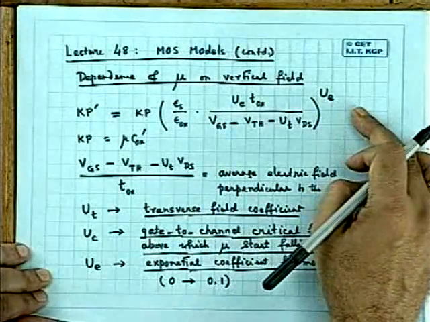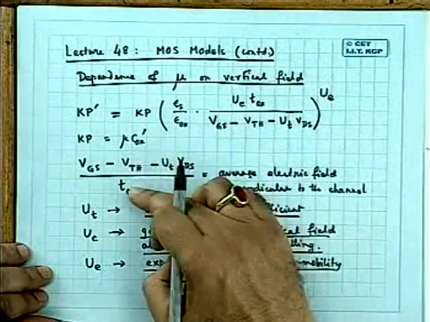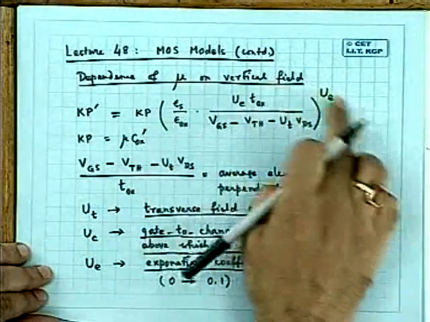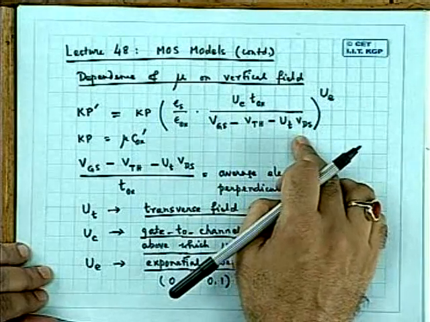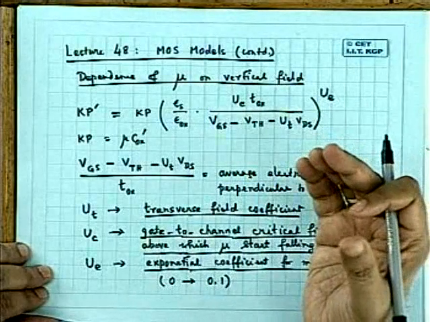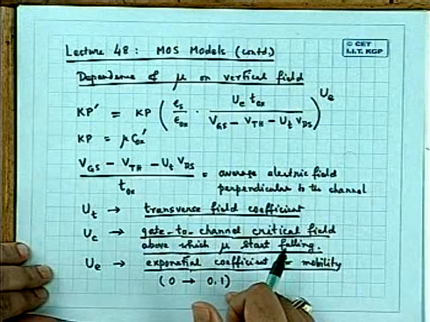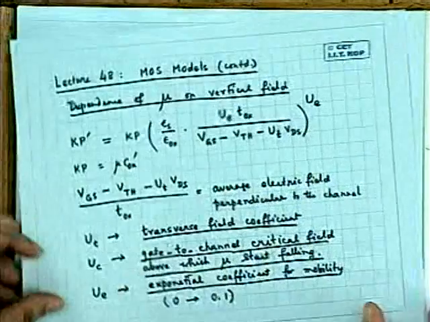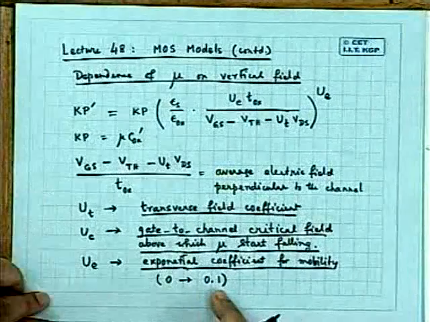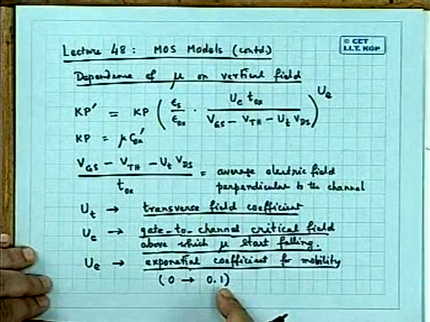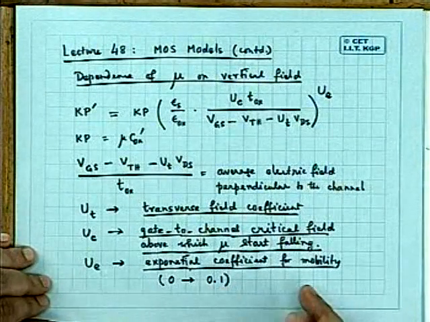If it is 0, then no, we are not considering the effect. If it is 0, this term is 1, so we are not considering the effect. But if it is less than 1, then definitely we are considering the effect. Anyway, please remember, these are fitting parameters. You may ask me a lot of questions after that, why you are unnecessarily introducing so many fitting parameters. That has to be discussed and understood. I'll explain it afterward.